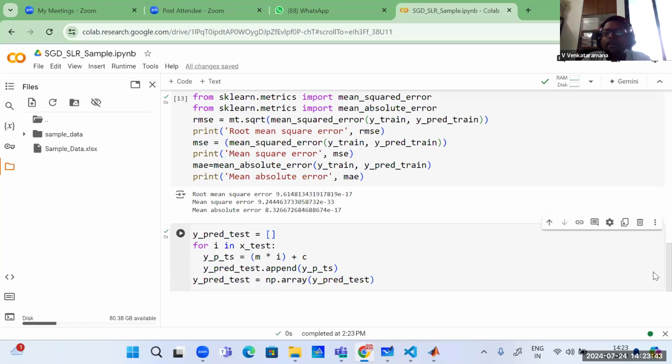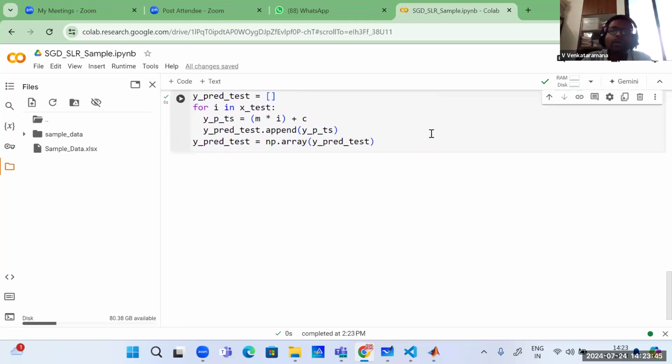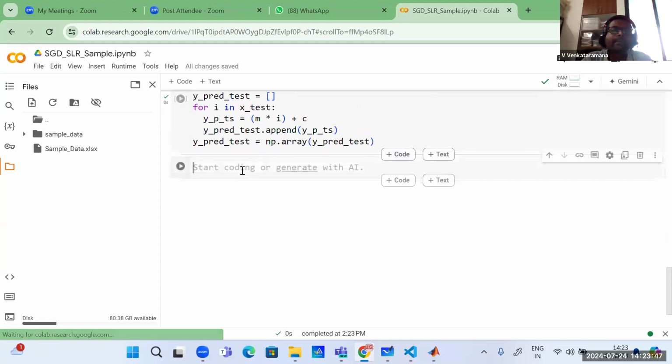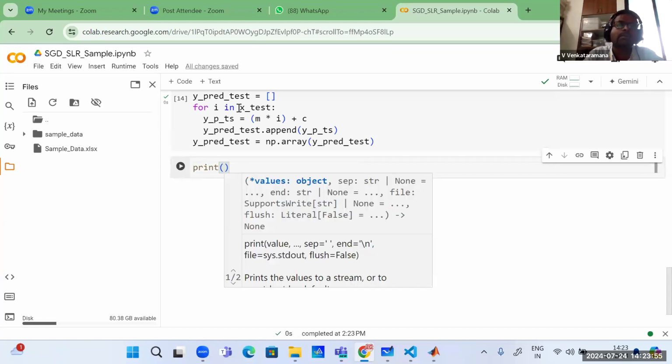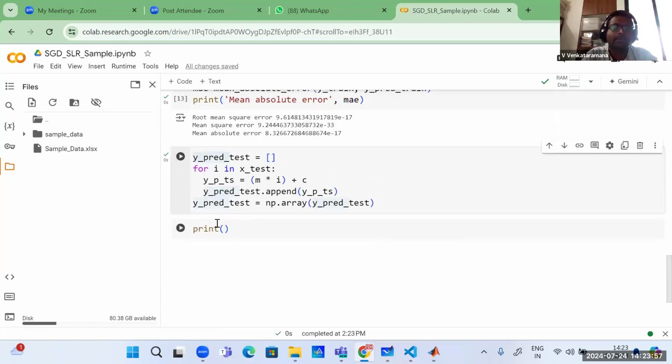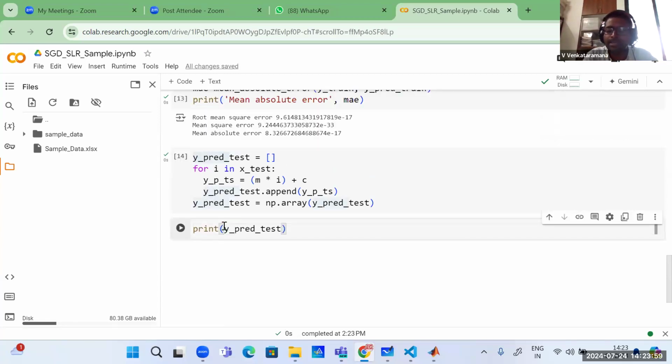Now it will give the predicted output values. So print y_pred_test. What does it mean? The y_pred_test contains the predicted values of the simple linear regression model on the test input data.